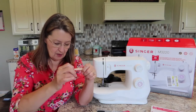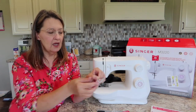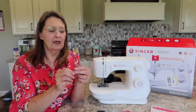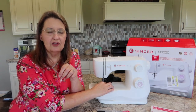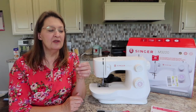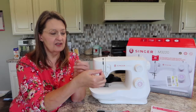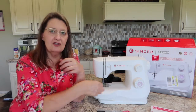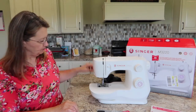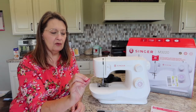And for some reason, dogs love to chew on this particular thing, so please put this up. Next, this is an edge guide for quilting. Your plate down here has little notches that show you how far away from the needle you are — like a half inch, quarter inch, or five-eighths of an inch. But sometimes when you're quilting you want to get really far away and still stay straight, so this just extends your guides so that you can be two to three inches away from your other seam and still be straight.